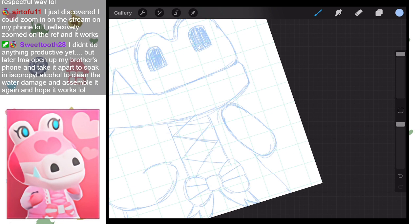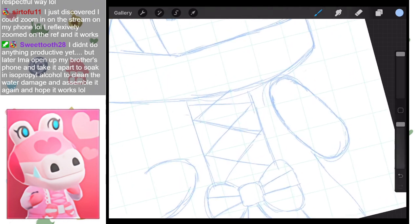Oh my goodness. You could zoom in on the stream on my phone. Reflexively zoomed in on the reference and it works. Oh, cool. Sorry that the reference is so small for you. I just have it there so you guys know what I'm supposed to be drawing. I have a bigger version of the picture on my other monitor.